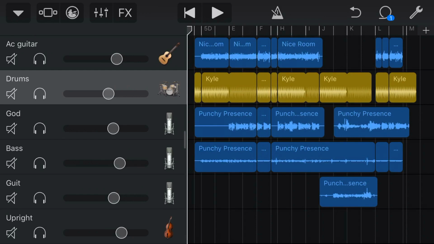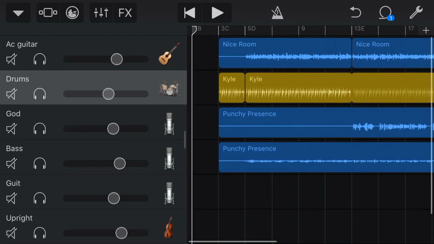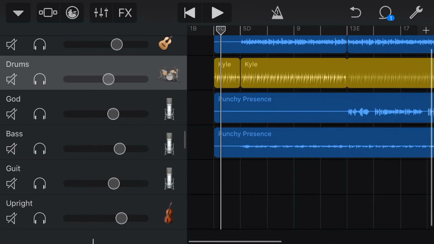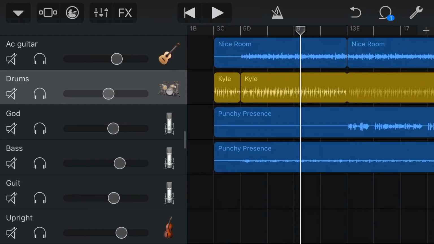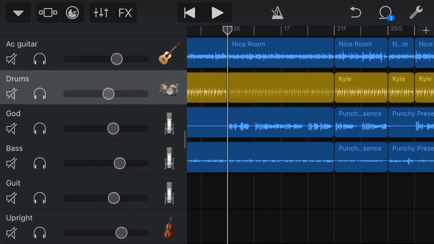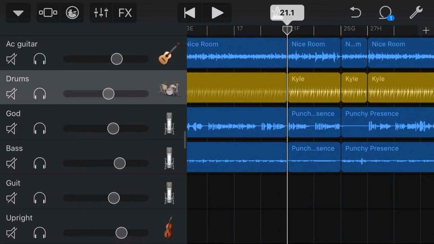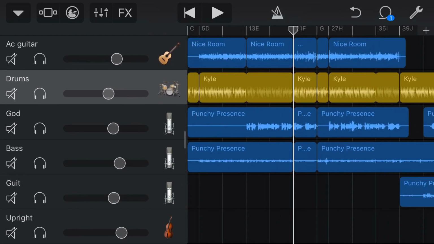So all we needed to do here just to review was we needed to create our sections. So we needed to just listen through to our track and work out how many bars each section has. And I didn't show this because it's pretty straightforward. We're just going to basically be counting the 1, 2, 3, 4s that we have and then working out how many bars each section has. We're then going to document that just so that we've got a nice easy reference.